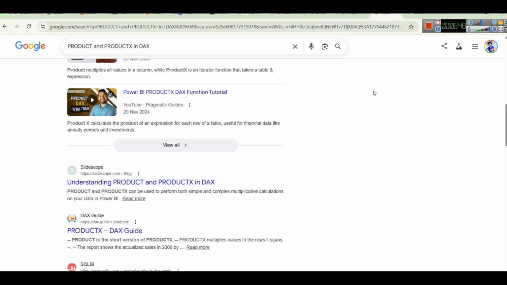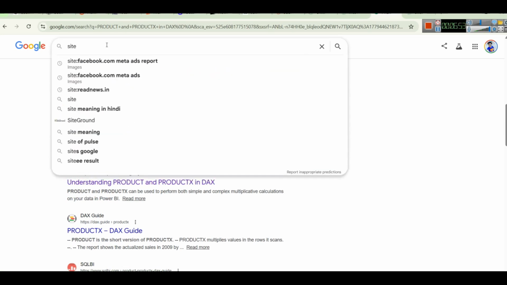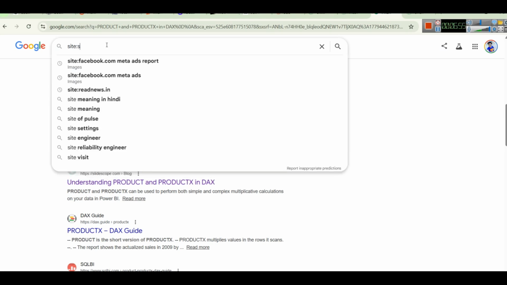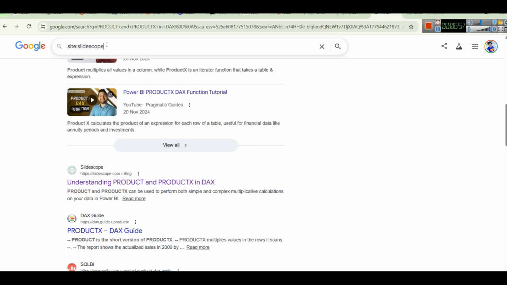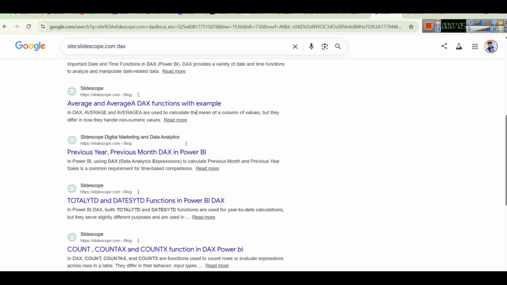So here, if you search for site:slidescope.com, and if you write DAX, this will show only our website, and many functions are there, like TOTALYTD and DATESYTD. This query is also something that gives us a lot of searches.